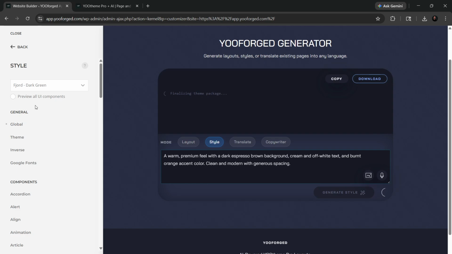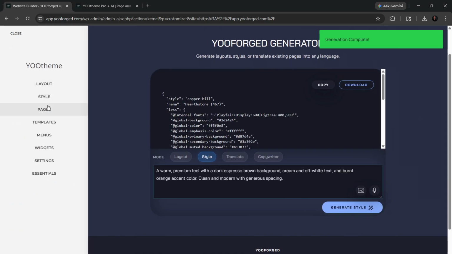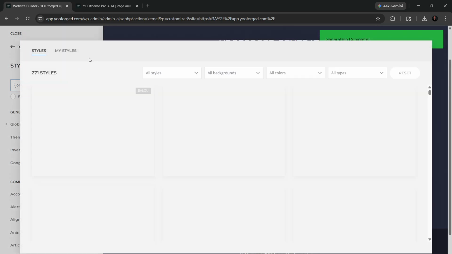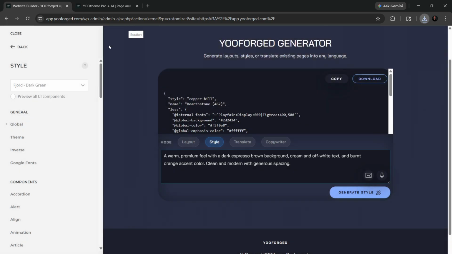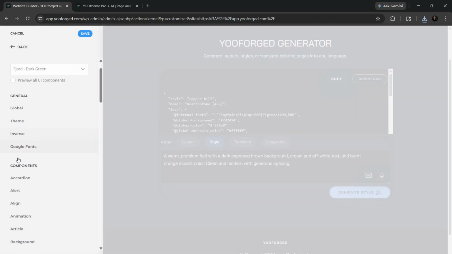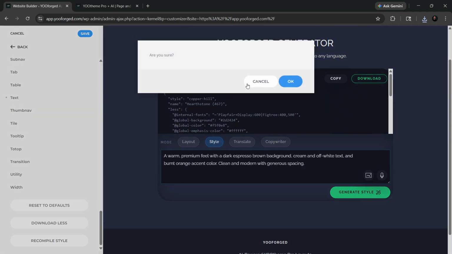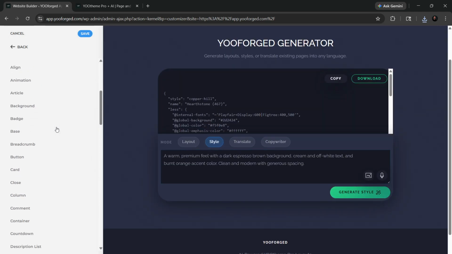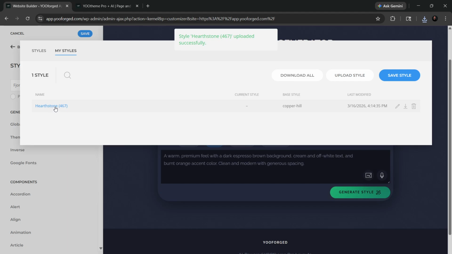And then go to my styles. First we have to download it, so don't forget to do that. And then when we do that, I'm actually going to clear out, we're going to reset everything to default. That way we get a fresh look at what this one is. Hearthstone, interesting name.